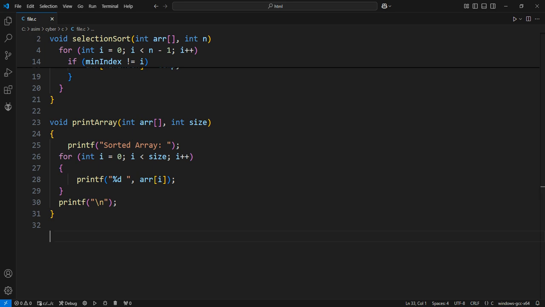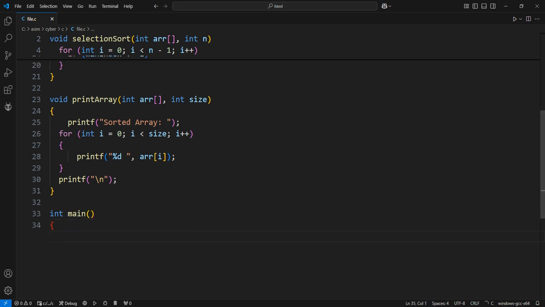Main function where we test the selection sort function. Let's define an array of integers to be sorted.